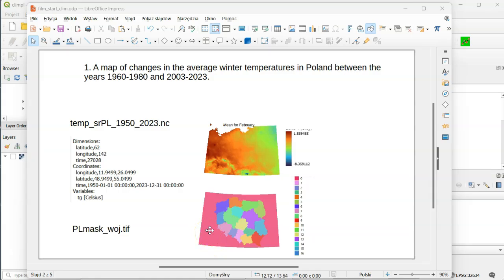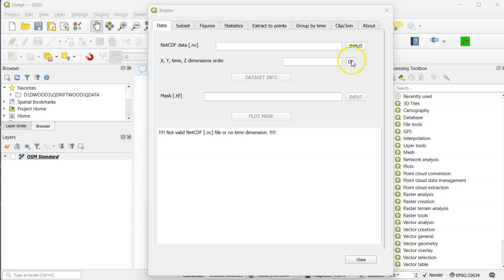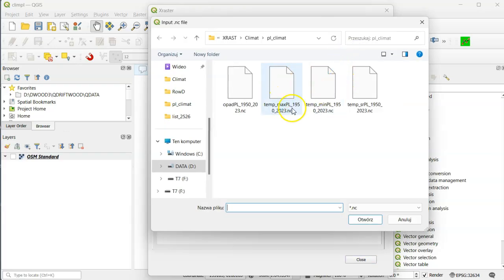First, we will use the Xraster program to separately create maps for the average values in both periods. Then we will subtract the maps from each other using the QGIS program. First, we load the necessary data and the mask into Xraster.